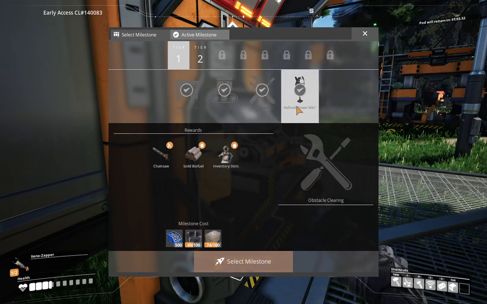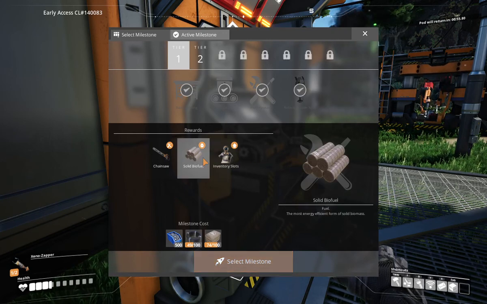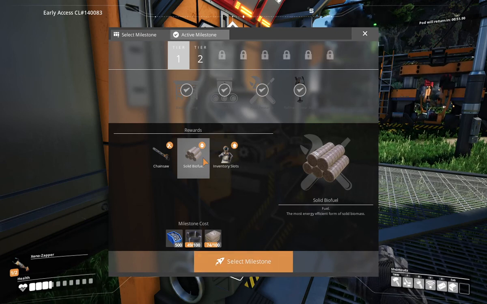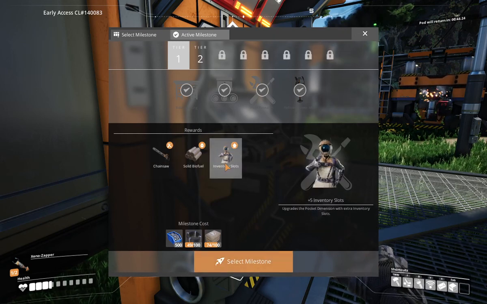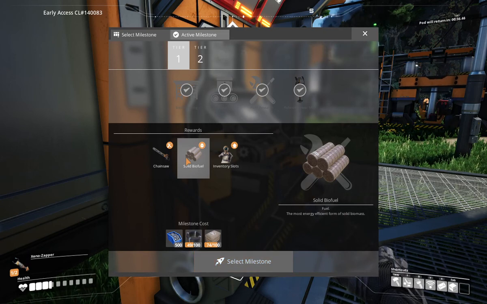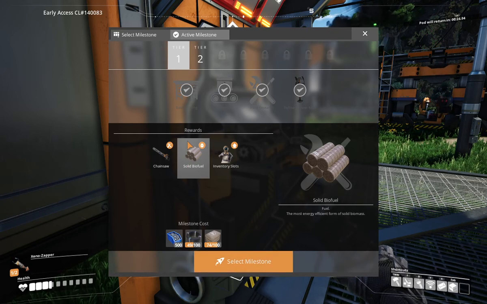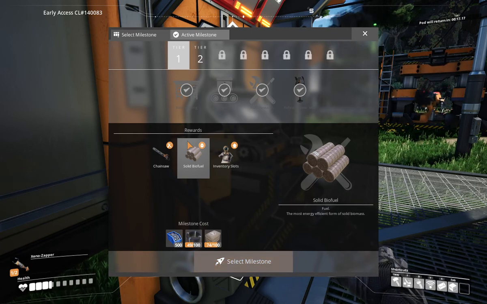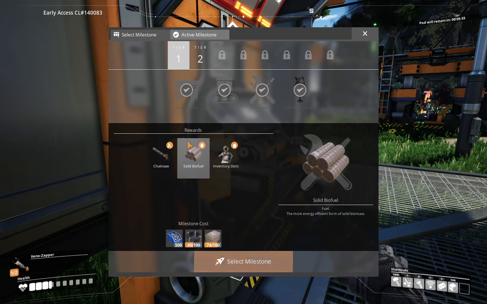Okay, you don't need all of this if you can't have power. Okay, and you're going to want to produce solid biofuel because it lasts a lot longer than regular biofuel. So you're going to want the chainsaw, you're going to want biofuel. The chainsaw, paradox again, runs off the solid biofuel. So if you want the chainsaw, you got to make that to make it run. And the shuttle is back. Okay, and away we go.